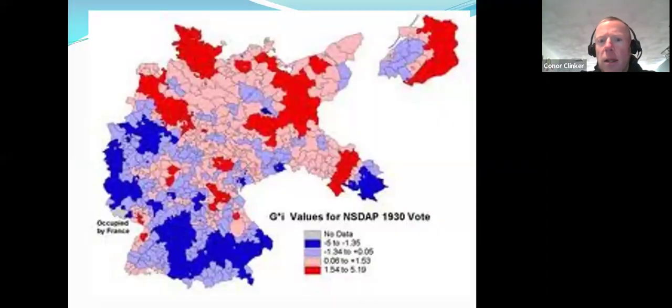This map here is a reminder that the Nazis and Hitler himself were elected. On this map, you've seen similar maps of the United States, right? Showing different parts of the country and which parts voted for which party. That's kind of the equivalent here. But it is important to remember that the Nazis were elected, all right? They didn't seize power in the way that the communists did, which we covered in the last unit. They were elected, and like most groups like that, when they get into power, they allowed an election as long as they won, and then as soon as they were in power, there were no more elections ever again.